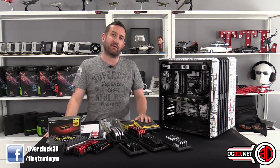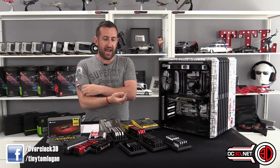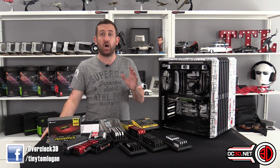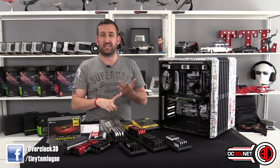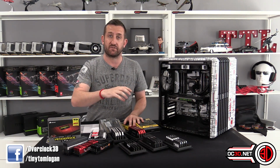But that was the point where I kind of noticed an issue. And that was with the 3600 megahertz kit. I couldn't even get it to post. Normally when you put it in and you press power, it will boot up at either 2133 or 2400, because that is the kind of starting speed for the memory.